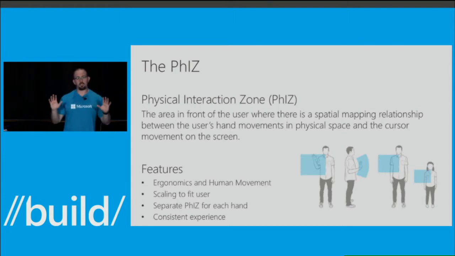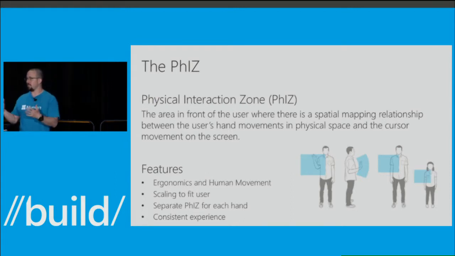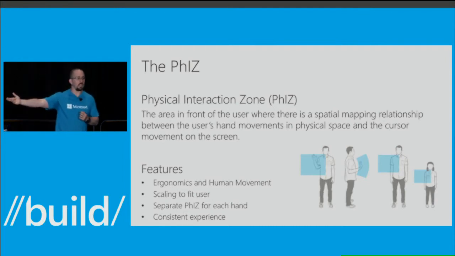So you can think of the fizz as this area. There's actually one for each of the user's hands, and it's like a curved plane of glass, right? And the fizz actually scales based on the user's height and the user's size. So we have here an image from our HIG, which you can download on our website. It's a massive document that explains all the UI and UX concepts that you need to be familiar with to build a really great Kinect experience.